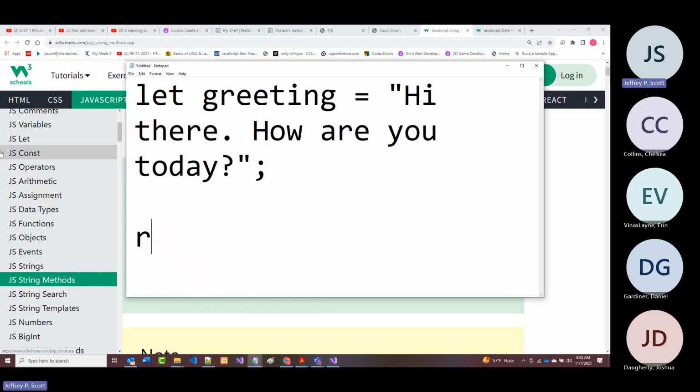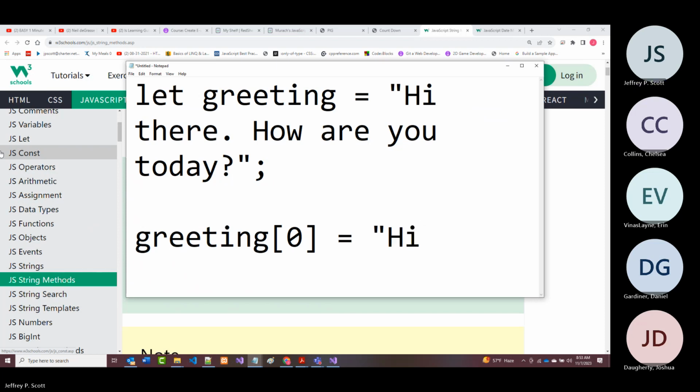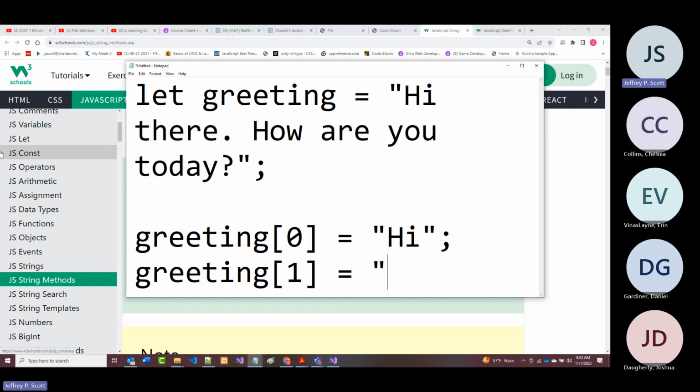And basically in the equivalent of greeting[0], greeting[0] is going to be equal to "hi." And greeting[1] is going to be equal to "there" with a period.